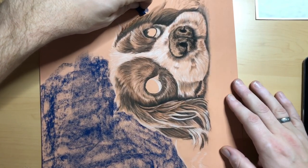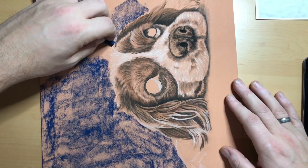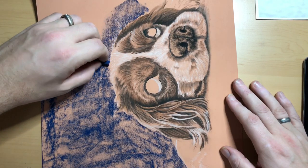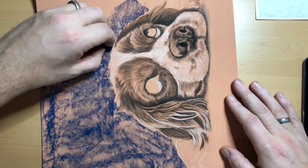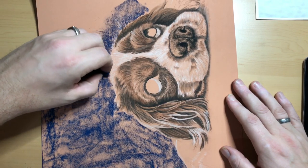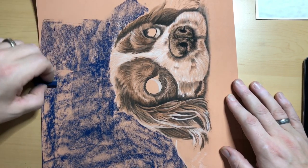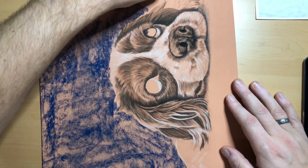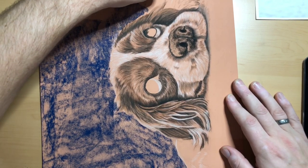Do the same over here, just trimming these edges across here, because ultimately we want these whites that we've got underneath. You can still see them and they will come back through a little bit later on, but we need this background to blur into the dog itself. And again over here, just coming up from the paw, where we're going to put that in the shadow afterwards.